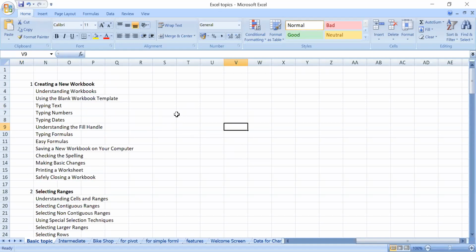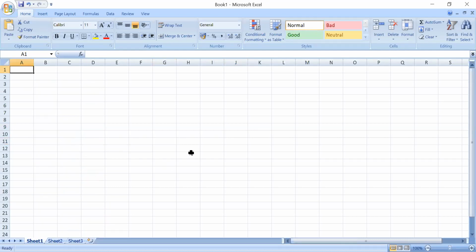So to start, you have your laptop, you need to open an Excel sheet. All you need to do is go to your start button and open Excel. And when you open Excel, you come up with this blank screen. So when you open Excel, this is what you get. You get a blank screen like this.